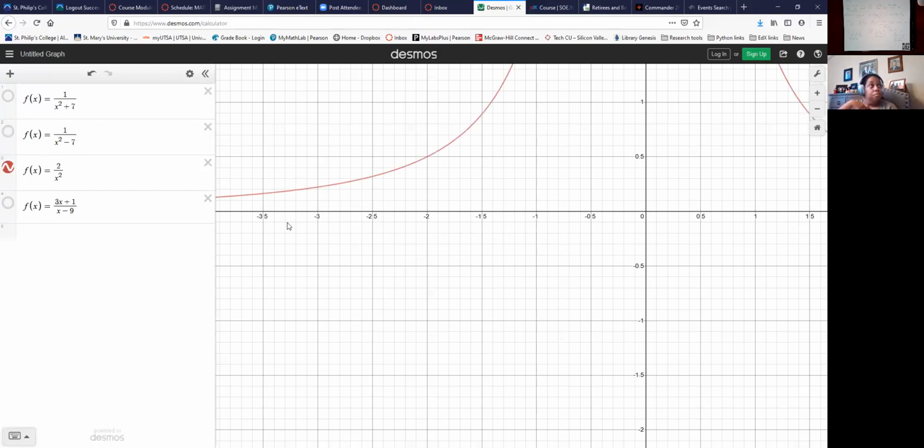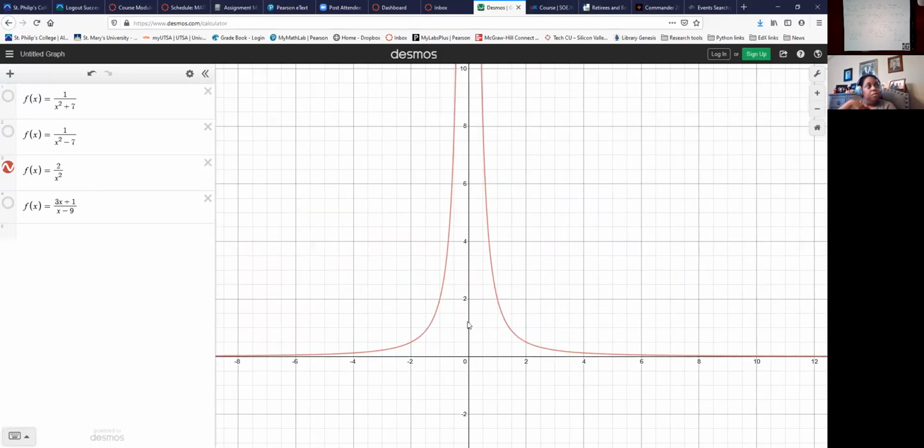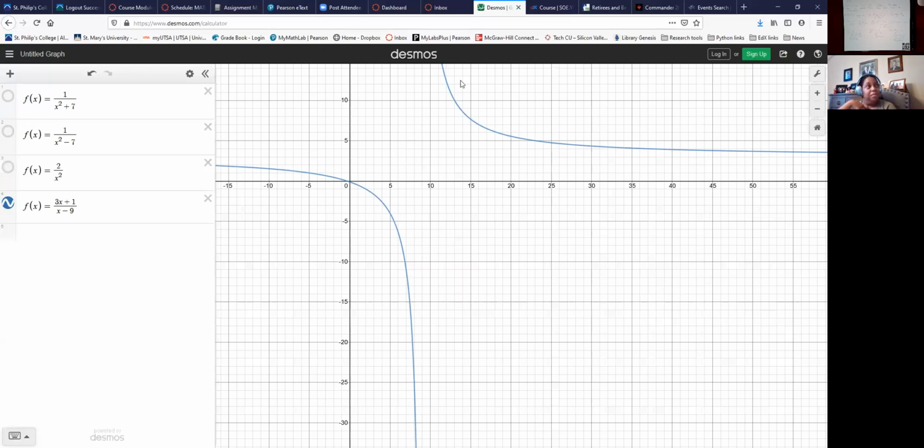Look at this guy. This bottom can't be 0. So yeah, which we already solved for. X will never be 0. Here, X will never be 9. So you can just graph and eyeball it. You can set the denominator to 0 and find out. You can do it in a couple of different ways. Of this rational function.